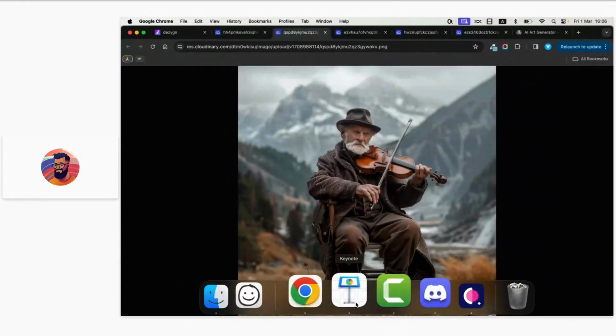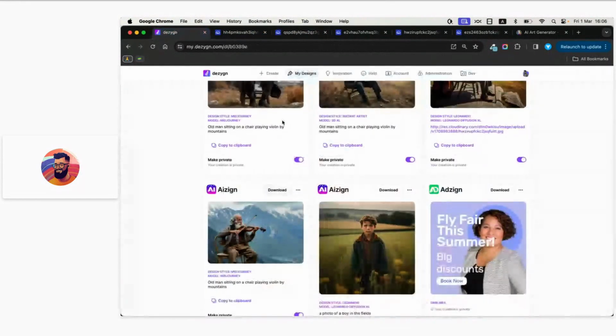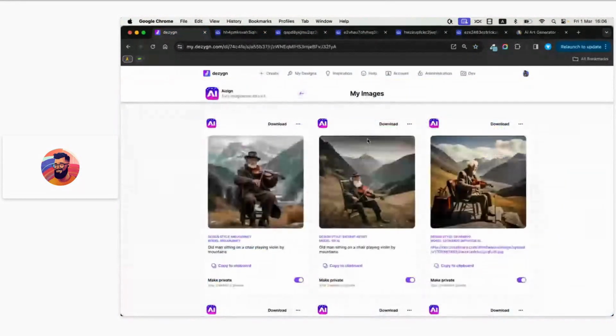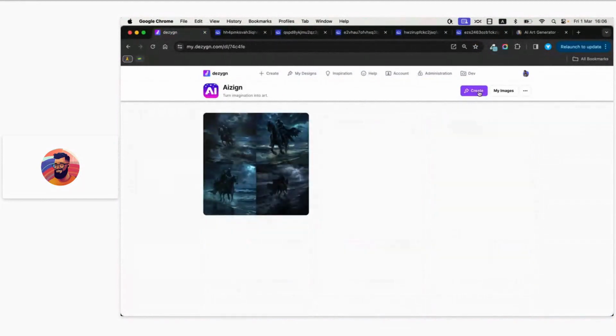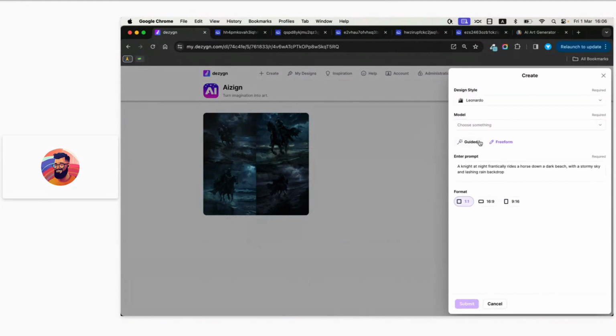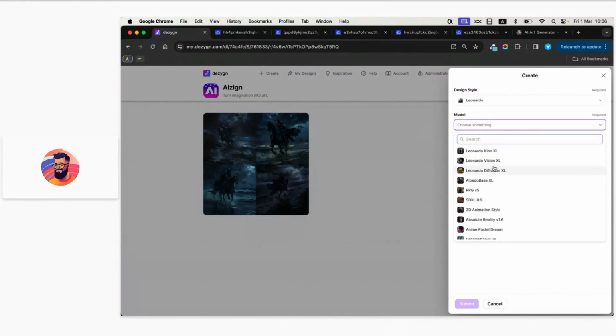So yeah, that's Leonardo AI, and it's now available, I think, just for AI Design. We're adding it to the other tools. So in AI Design, when you click on Create, you can choose Leonardo here. And the default model is Leonardo Diffusion XL.